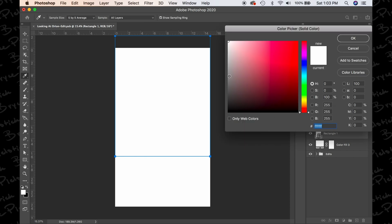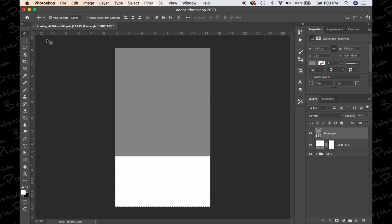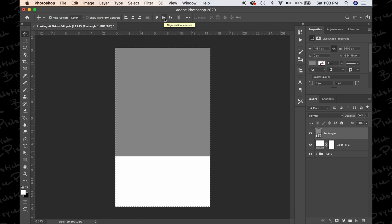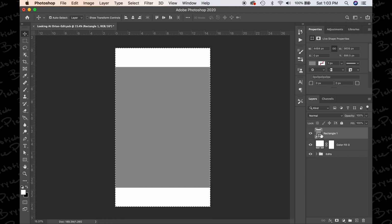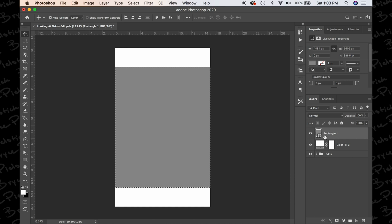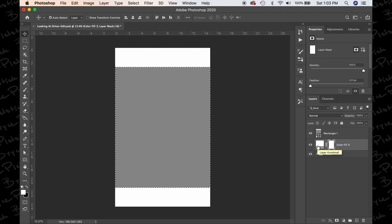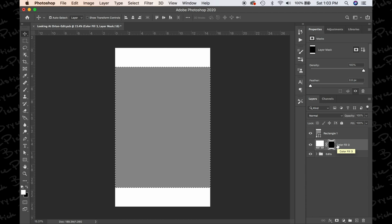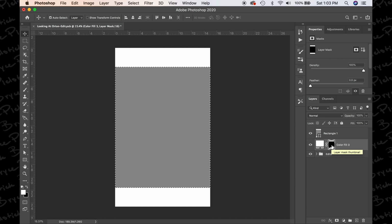I'm gonna go ahead and turn this gray for you guys to see it a little bit better. So if you hit Command or Control A and select V or use the move tool over here, we'll go ahead and center our rectangle layer that we just created by clicking this center vertically button. Now you can see that that has happened. We'll click Control or Command and select the rectangle layer that we just created, and then we'll select the mask of the color mat we created earlier, and with our foreground color set to white, select Delete or Backspace on your keyboard, and that will remove that section of the color layer, making it transparent so we'll be able to see what's behind it.